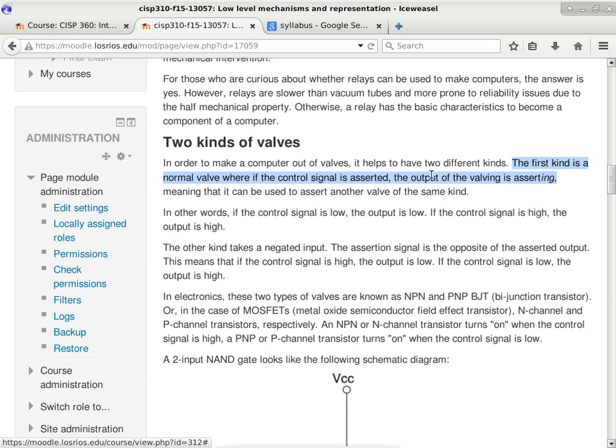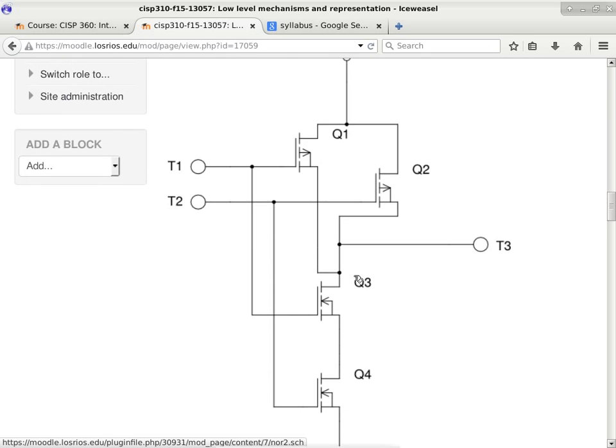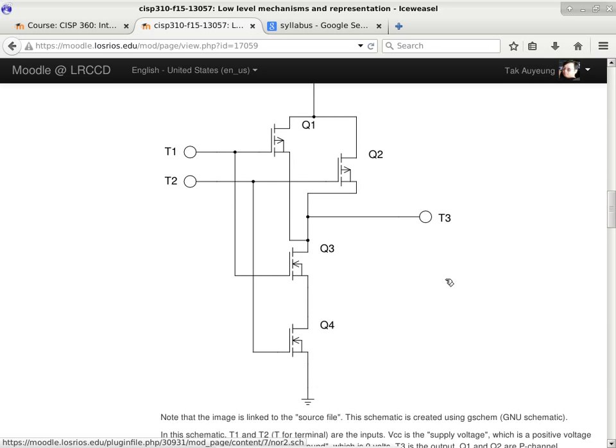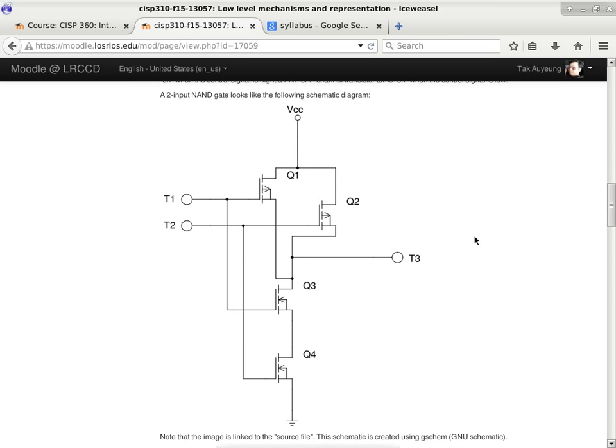So what I'm going to do is skip all this gibberish here. Instead, I'll show you a diagram of a circuit. Let me just zoom out a little bit so we can show the entire thing. I'll briefly explain this circuit. You will not be asked to design circuits like this in this class, but this is actually important because each Q, Q1, which is this device here, Q2, Q3, and Q4, each one is a discrete transistor.